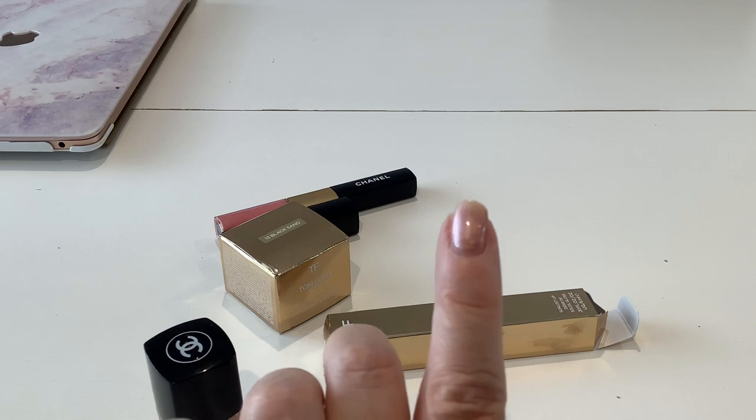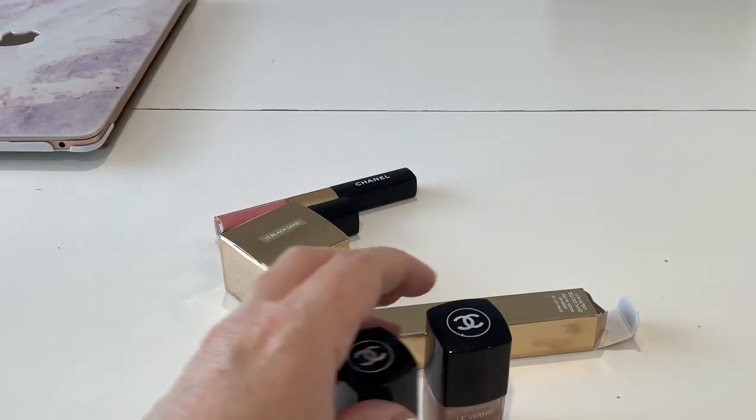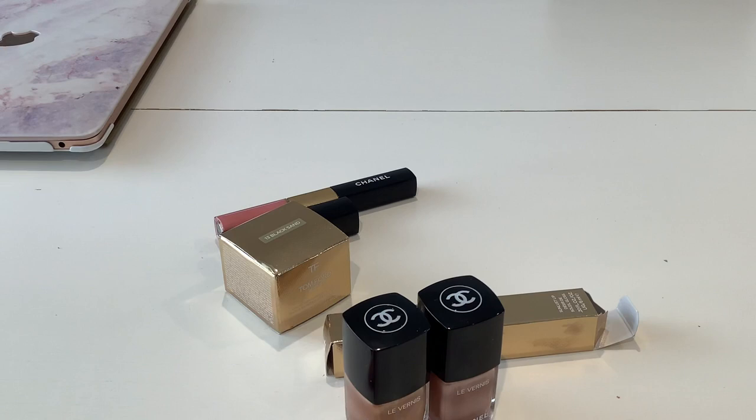That would be perfectly acceptable in most workplaces, I think. So I'm surprised that wasn't one of the most popular ones. The ones that were sold out were, unsurprisingly, the darkest bronze colour. All of them are kind of slightly metallic. And that was called Solar, I think. It was the one I was most interested in — from the promotion photographs I saw, it was most similar to what I think was called Tarazzo, part of a summer collection a few years ago. And then there was a very pale, kind of shell-like colour, which probably would have been the one to least interest me. I think that was called Shimmer, but I'm not sure about that.